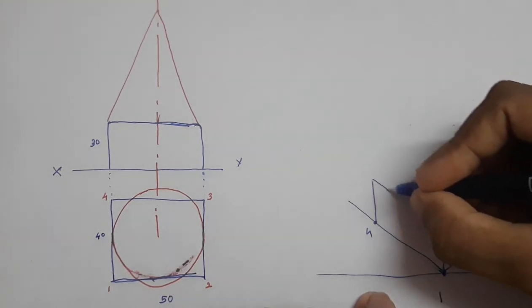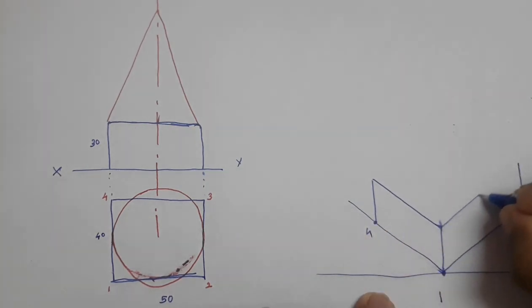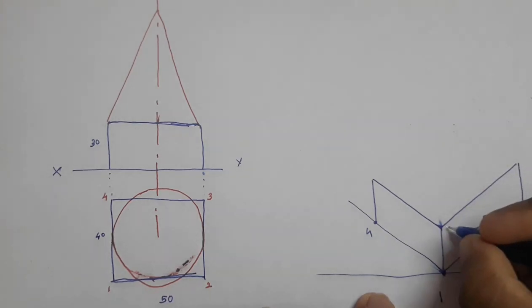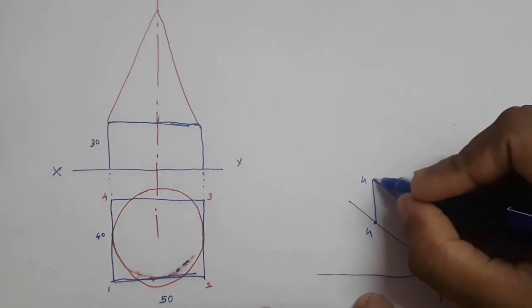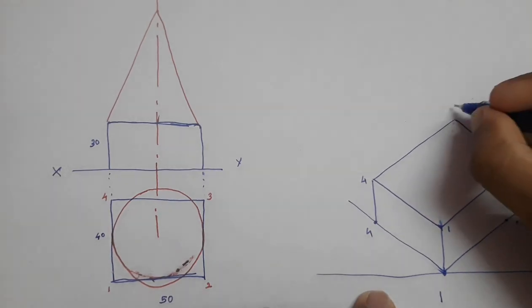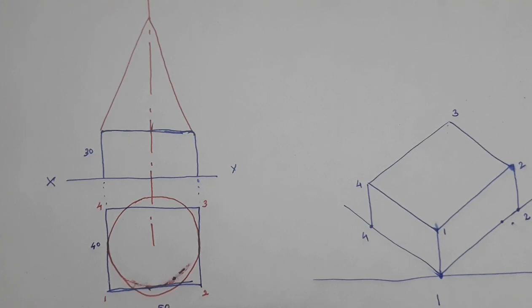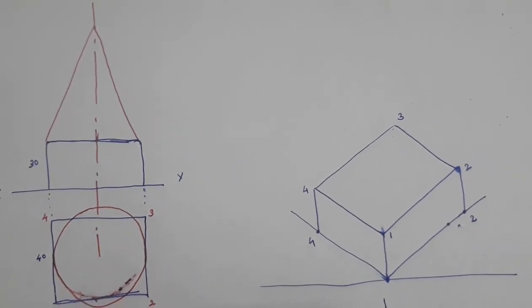After drawing that much, you have to draw the same lines by using parallel lines. This line is parallel to 1, 4 and this line is parallel to 1, 2. With this, we have to complete the figure. This point is 1, this point is 2 and this point is 4. And with this, we have to locate the point 3. How will we locate the point 3? By taking the measurement from the triangle that is drawn before, you will be getting the point 3. So now we have drawn 1, 2, 3, 4, and with this we have completed drawing the isometric view of the rectangular block.